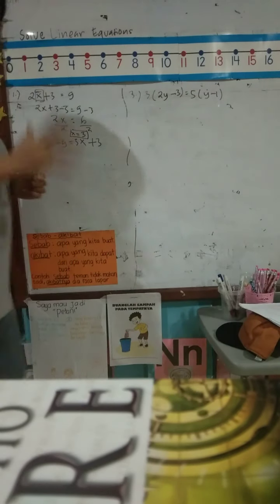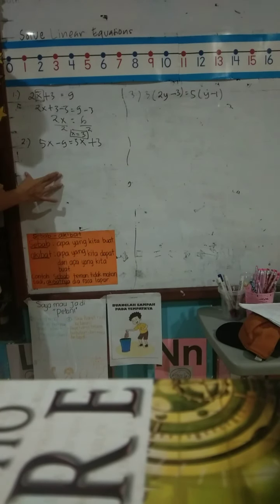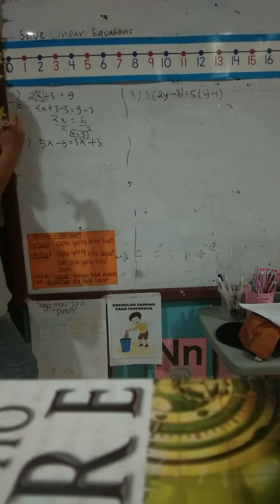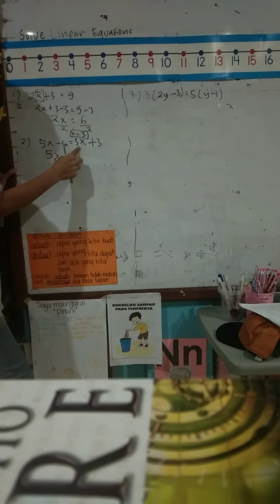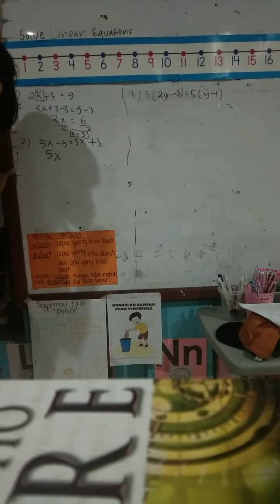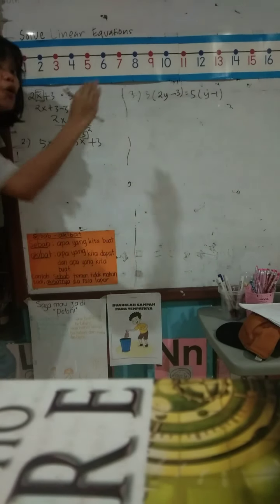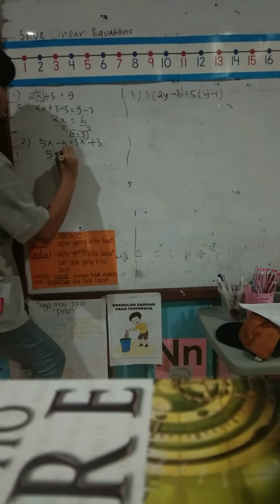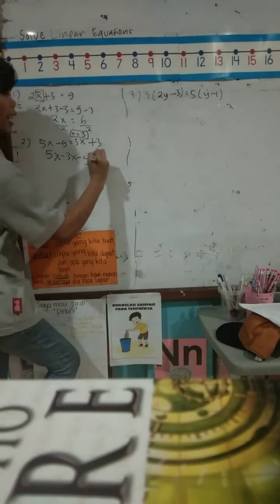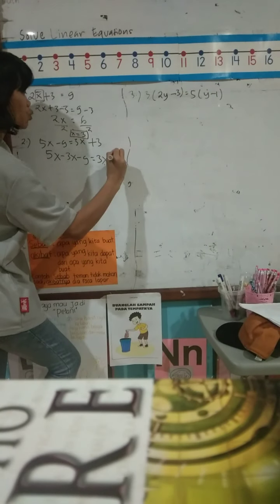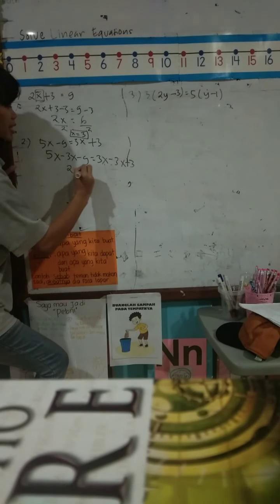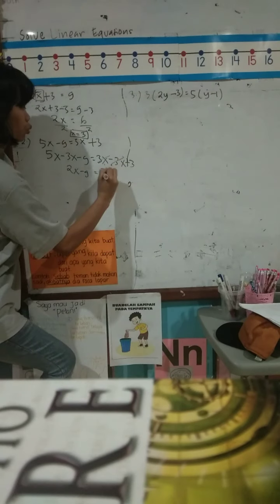Yes, good job. Next, Jesse. How about if we have this one? Yes, good job, Jesse. We have to put it in the same variable. 5x, see here, 3x, and then here it became minus 3x. Why? Because we cancel out the positive 3x, so we find the opposite of 3x. Minus 3x, minus 9, don't forget this one. And for 3x, the opposite is minus 3x plus 3. After that, you get 2x minus 9. This one is 0, so you get 3.